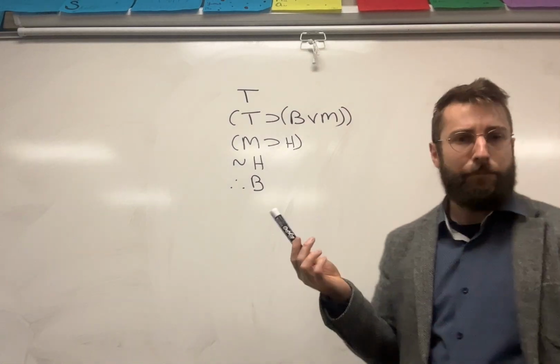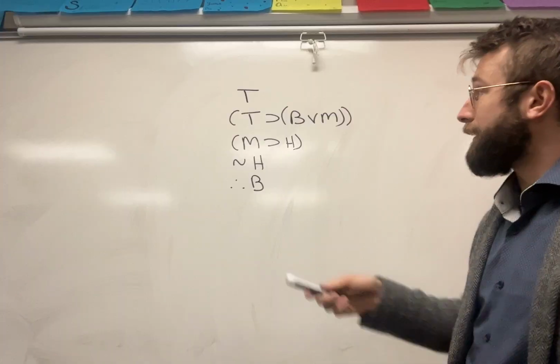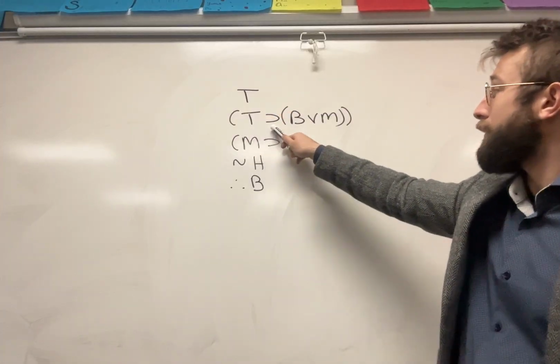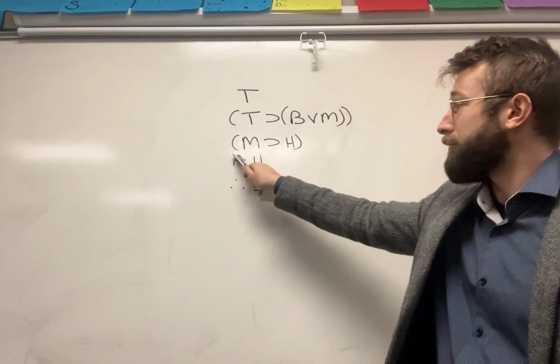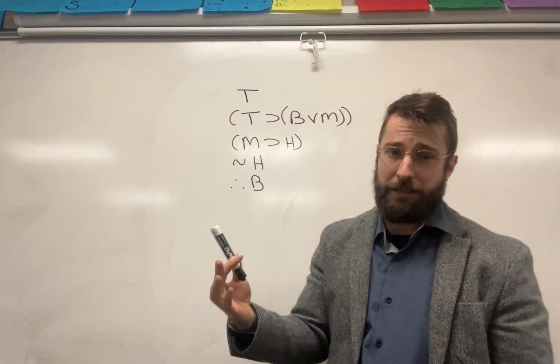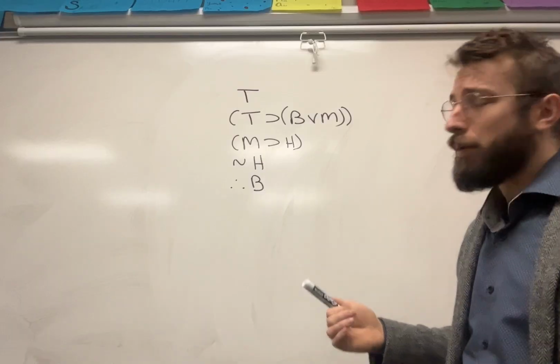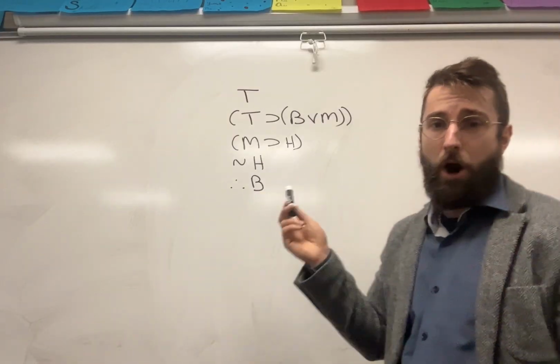Now this one, you probably should be able to see it is valid, and I can know that it's valid because I know that this is true, and I know that if that's true, one of these must be true, and if one of those must be true, this is true, but I know that one's false. You can kind of see how it works. That's a good skill to practice. But what we want to do is demonstrate with absolute certainty that this argument works.